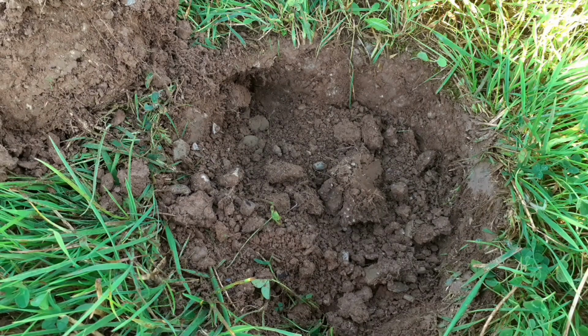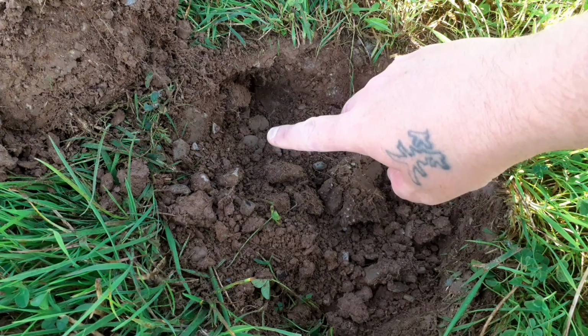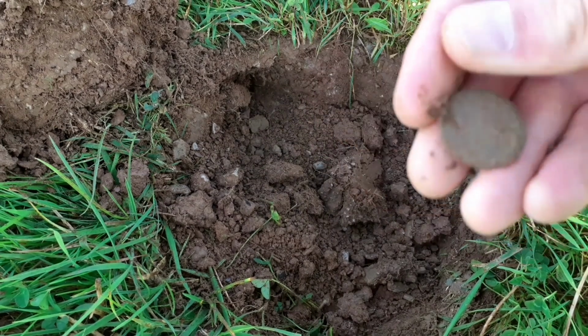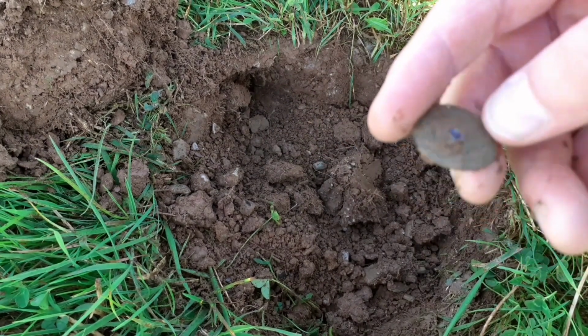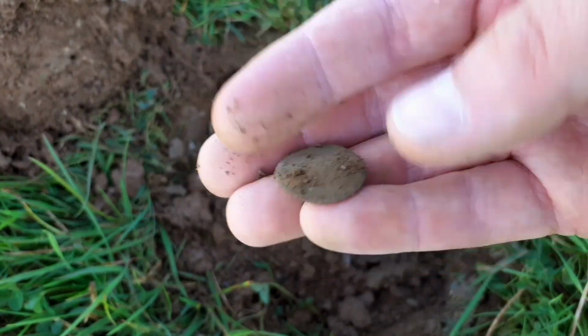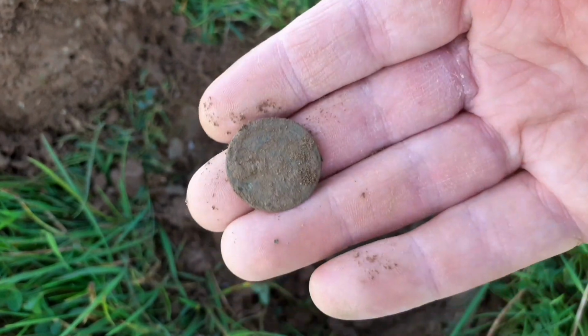Oh, I'm keeping a constant eye on that bull. He's down the bottom of the field. You must know I'm here by now, but doesn't seem that bothered so far. Right, I just had 19, and I can just see it's there, look. And it's round. What are we going to have? A button, there's a surprise. Something that always looks Roman turns out to be a button. This Roman permission ain't got much Roman on it. Cool.